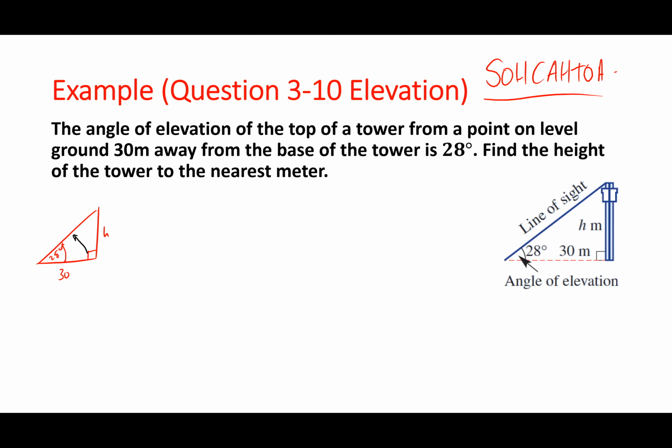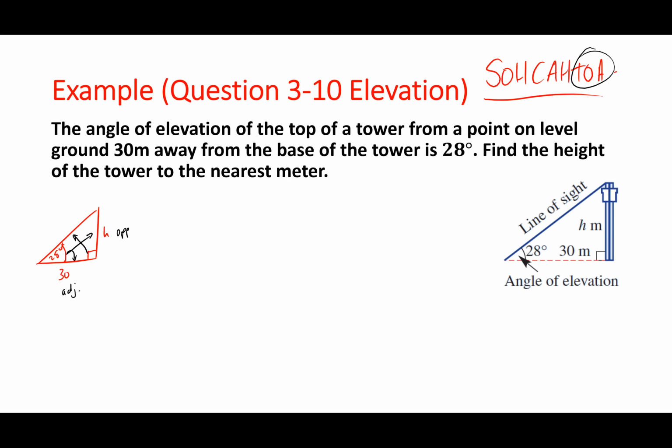So we've got the hypotenuse over here. There's nothing that's with the hypotenuse, so I don't want the hypotenuse in this one. I don't know any information about the hypotenuse, nor do I need to, so we'll ignore that one. Then our H over here corresponds to our opposite, and my 30 over here corresponds to my adjacent. So opposite and adjacent means I'm using TOA, or tan.